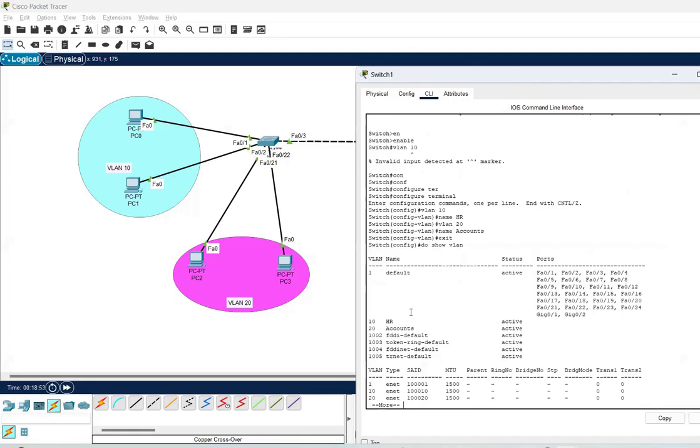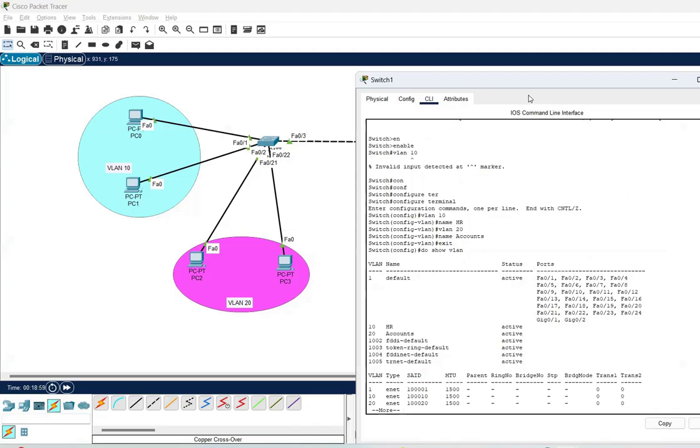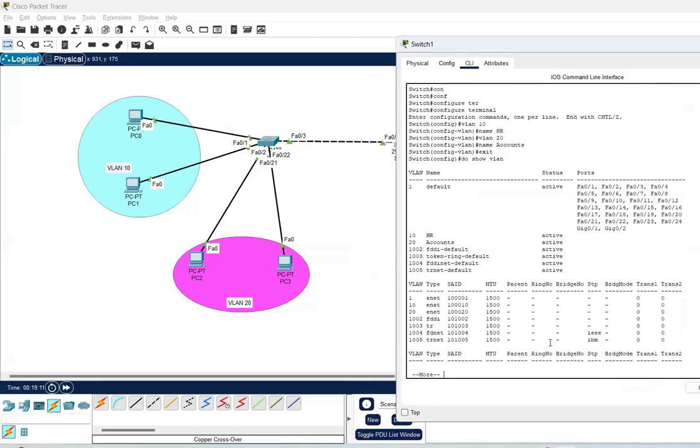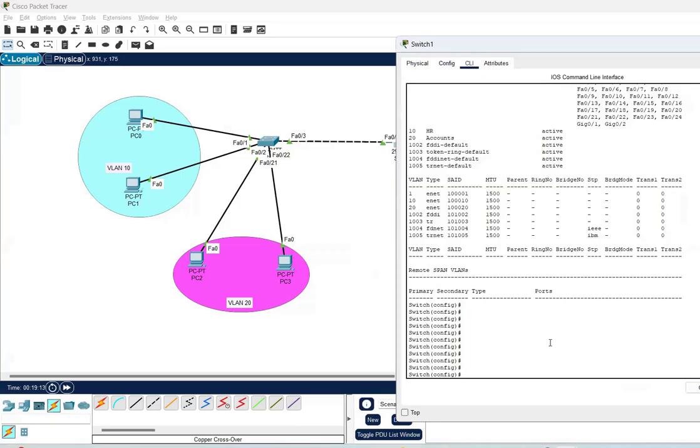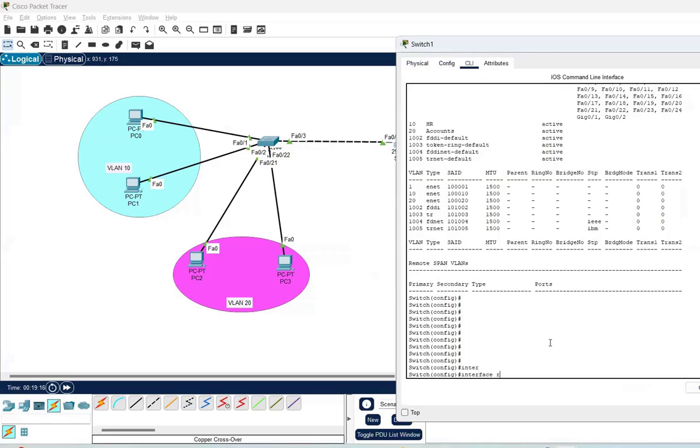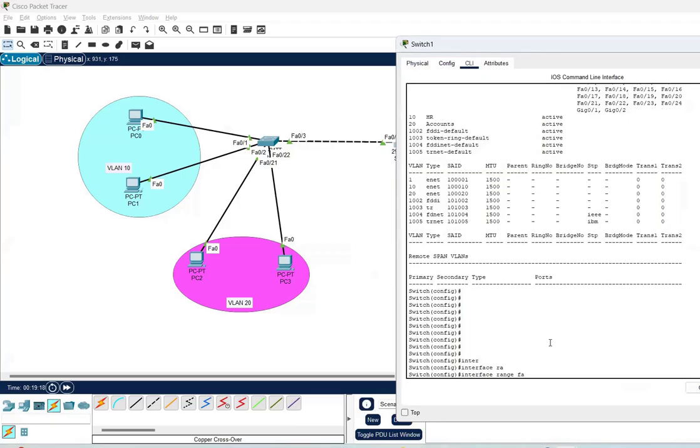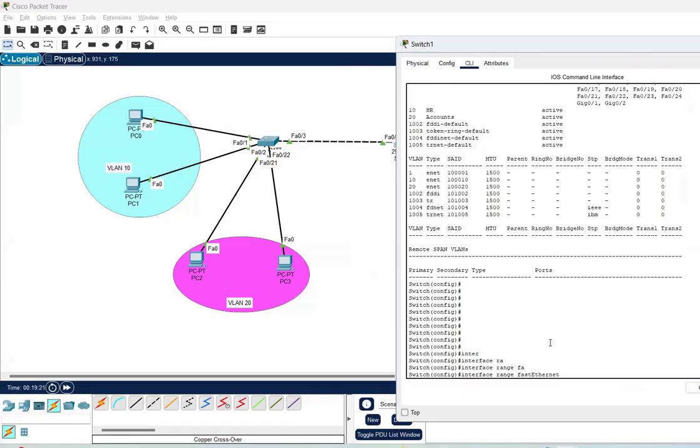So as of now, VLAN 10 and 20 are created, but there is no interface added here yet. Okay, look at the interfaces 0/3, 0/4. Interface range fast Ethernet 0/3 to 4.